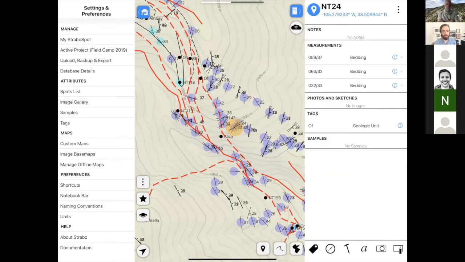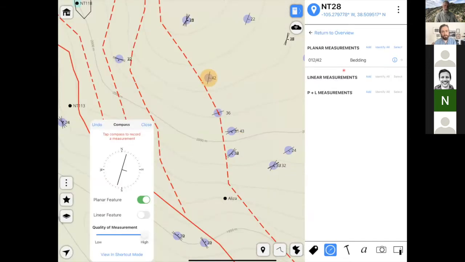So this is the Strabo 2 interface, and we'll be seeing a lot more of it today. But where we're coming at with this is a view that's not tuned so that it shows up okay on a phone. It shows up fine on tablets. It has a little bit different menuing structure. We've introduced this thing called a notebook, so you can still see the map while seeing your data.